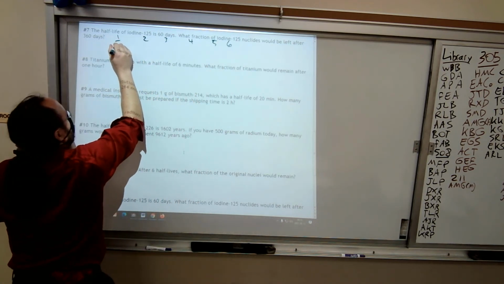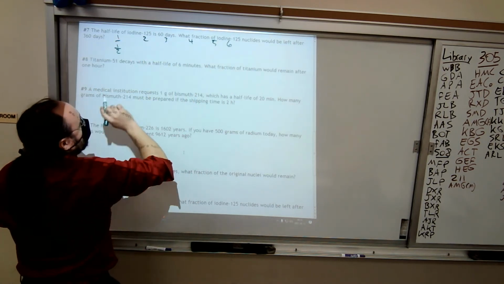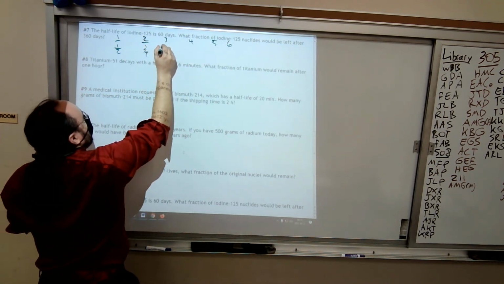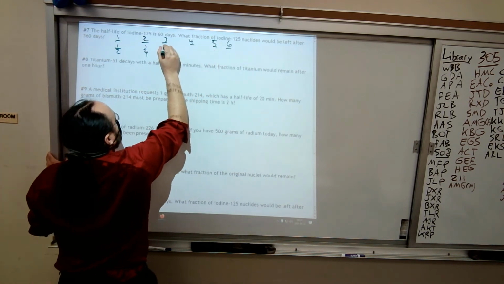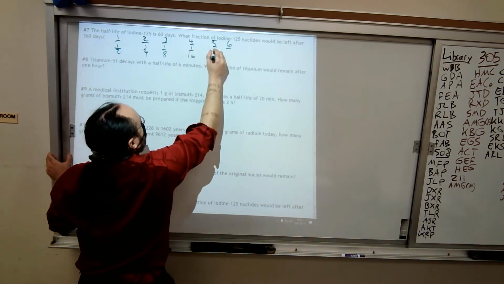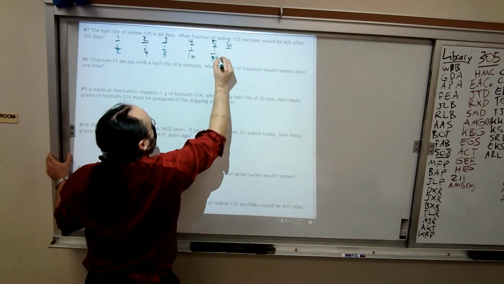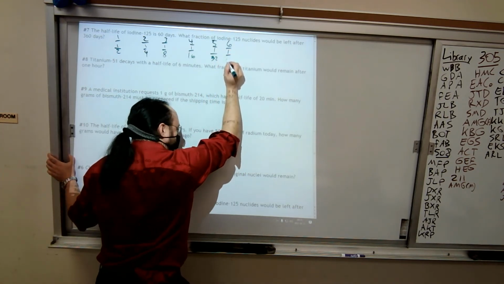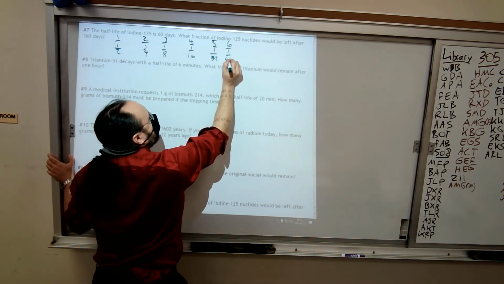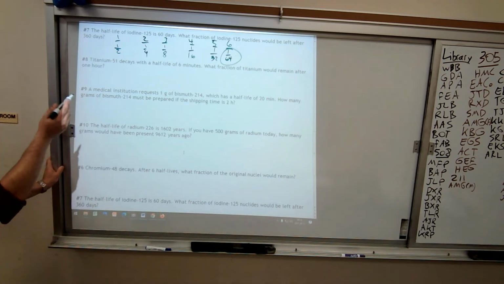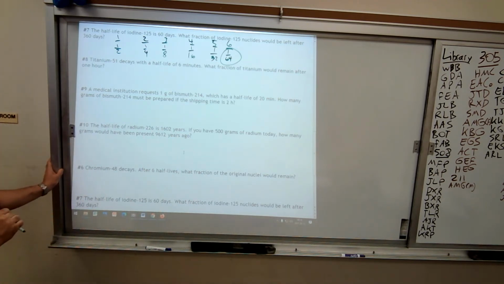So after one half-life, there'd be one half of it left. It's asking what fraction will remain, so we're just going to have to keep going here. Half of a half is a fourth. Half of a fourth is an eighth. Half of an eighth is a 16th. Half of a 16th is a 32nd. Half of a 32nd is a 64th. So that's the fraction that would remain. If there's a question that asks like that and you have to go super far, I think the answer is 4096, but we'll see about that.